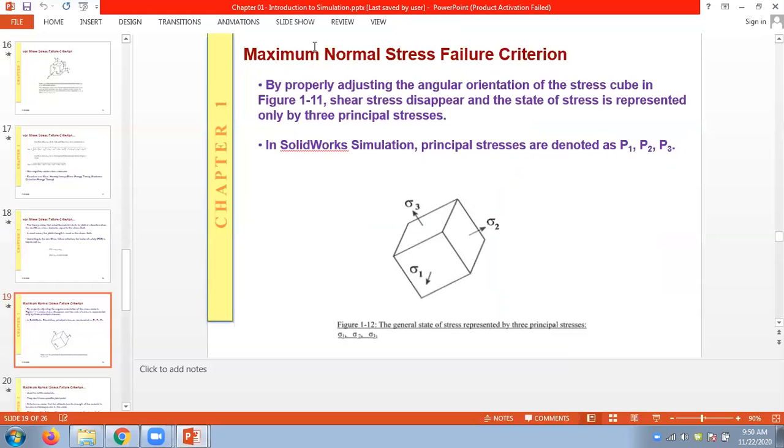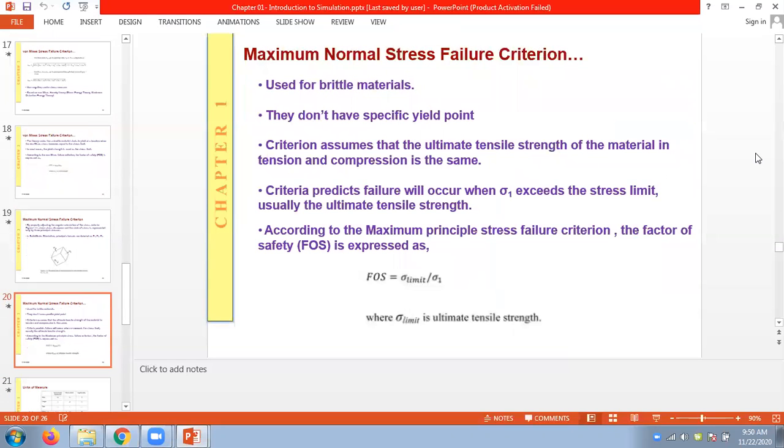They have introduced another criterion called the maximum normal stress criterion. So they calculate all these normal stresses and use the same equation, the factor of safety, to decide whether this is going to fail or not.